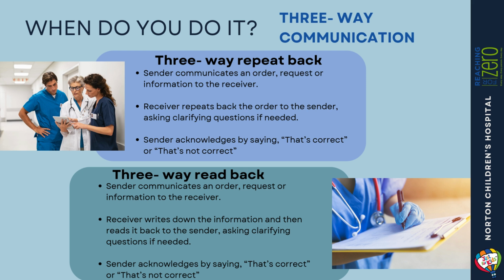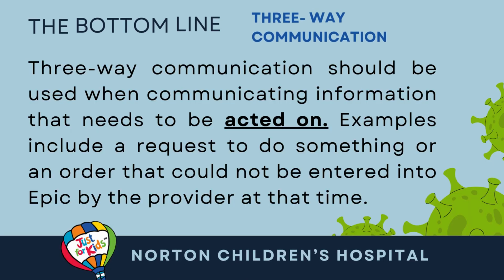So you're going to utilize three-way communication, this strategy, when you are repeating back or reading back sender communication. So the sender communicates an order, request, or the information to the receiver, and the receiver will either repeat back or write down and then read back to the sender, asking clarifying questions if needed. And then the sender will acknowledge by saying, that's correct or that's not correct.